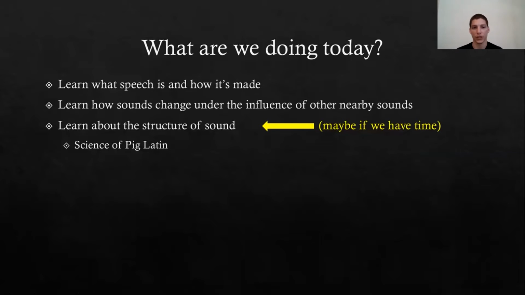So now we're going to cover what we're going to do today. We're going to learn about what speech is and how it's made. That's the speech production part of the class. Then how sounds change under the influence of nearby sounds, which is the synchronic sound change part of it. And then we were also going to learn about the structure of sound if we had time. I'm not very sure that's going to happen, but we would be learning about the science of Pig Latin, and that is in the slides if you want to look at those later on.